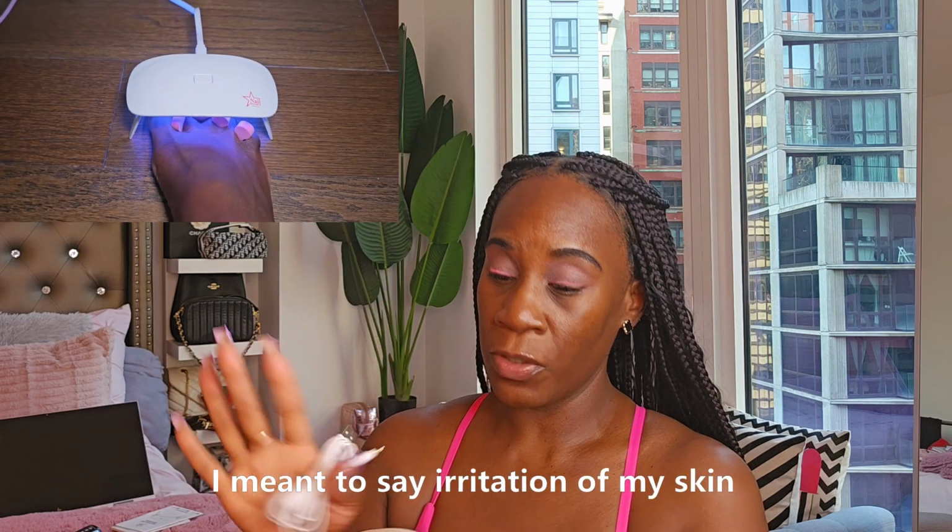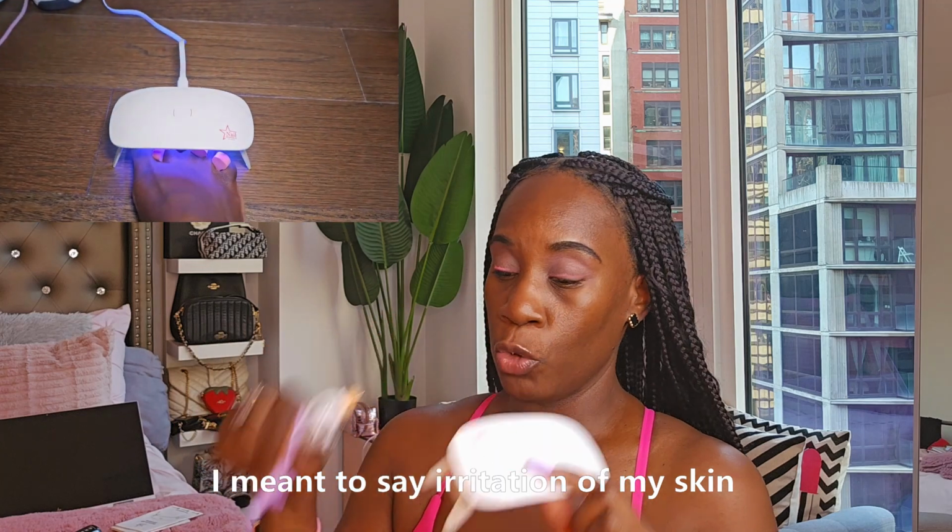I'm new to gel nails. I just started getting gel nails maybe about last year, but I do realize too, you have to be really, really careful because I noticed some irritation of my nails and you have to wear gloves. But I'm not going to be doing my nails, I'm going to be doing my toes. So this is it, and it is just super, super cute.